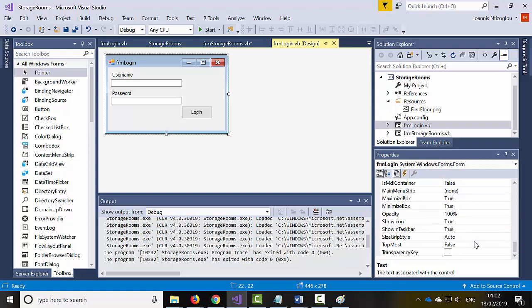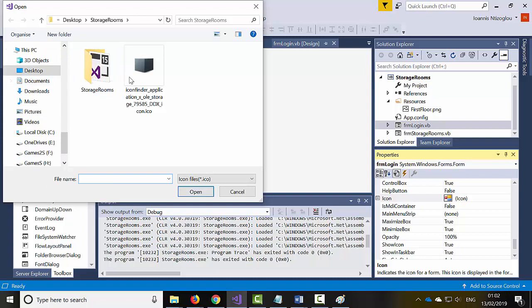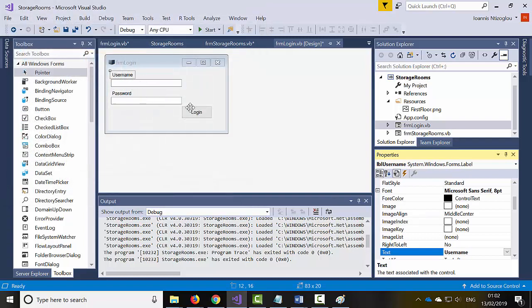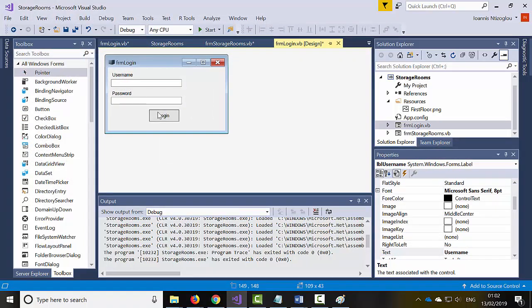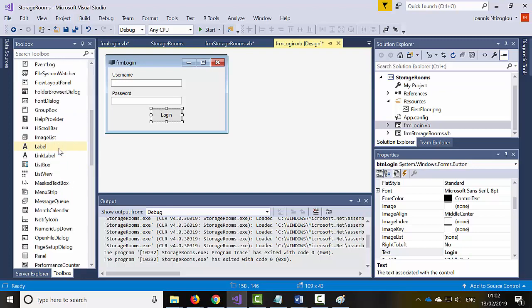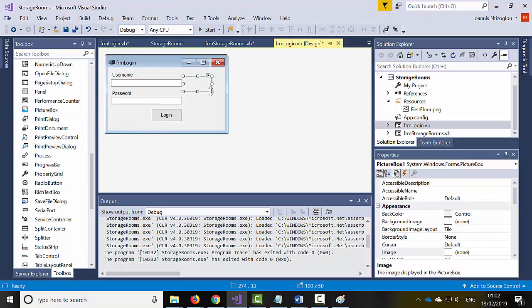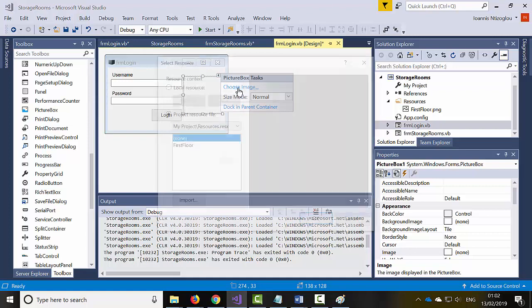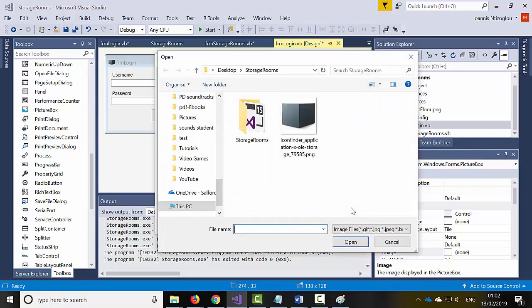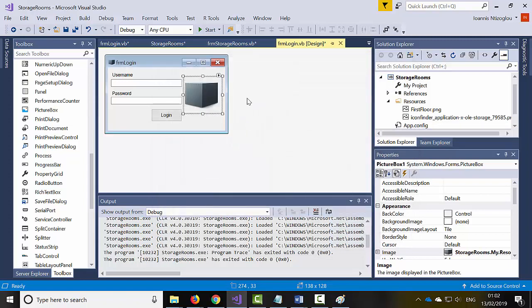Let's find the ugly icon. There it is. Okay, just gonna put a picture box here as well to apply the picture, the logo. Browse, choose image, import the picture here, and I'm going to make sure it's stretched.